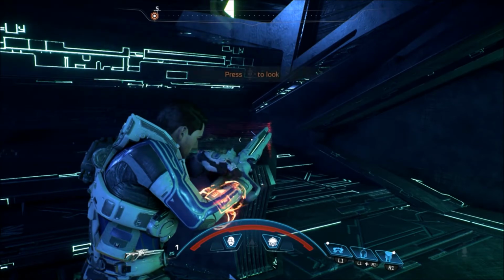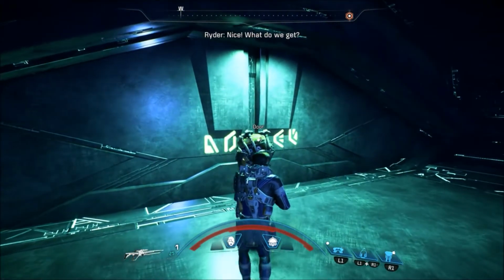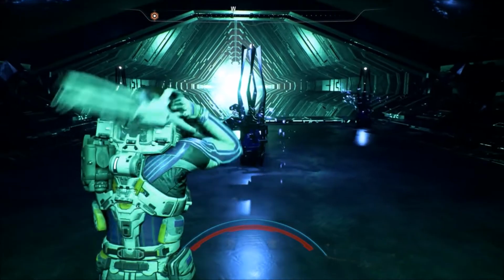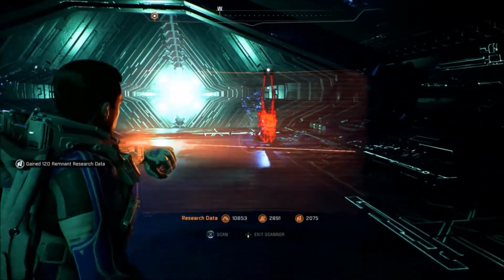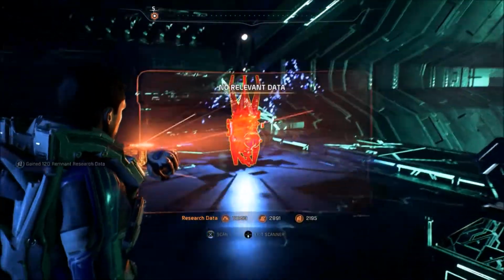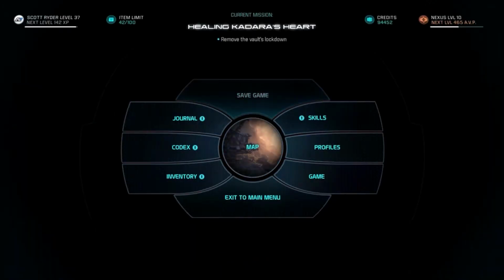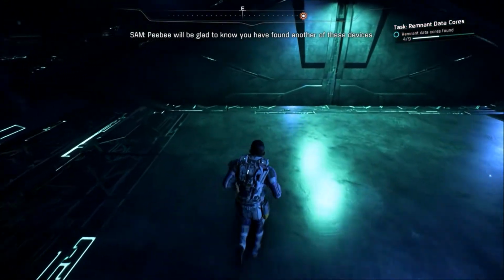Nice. What do we get? Oh, here we go. This data core contains valuable data, Pathfinder. You may want to scan it. Cool. Very cool. Now I'm kind of not all that worked up and worried about finding every other secret. I've found another of these devices.